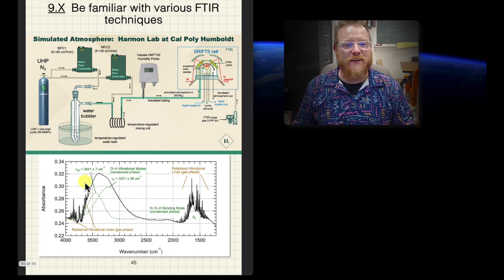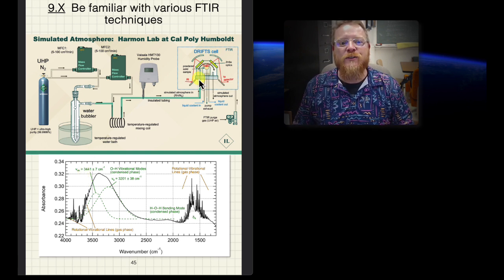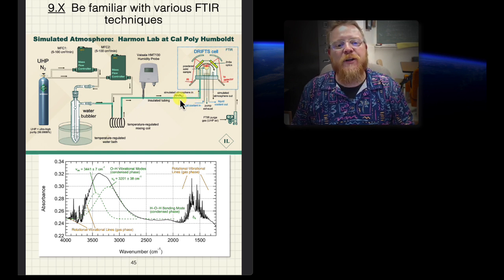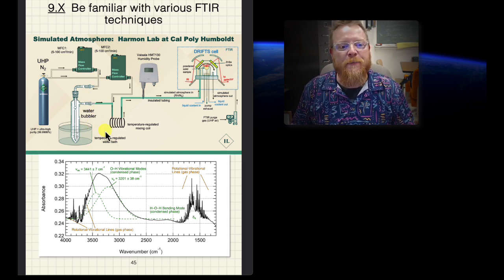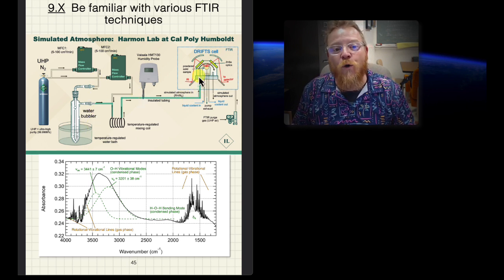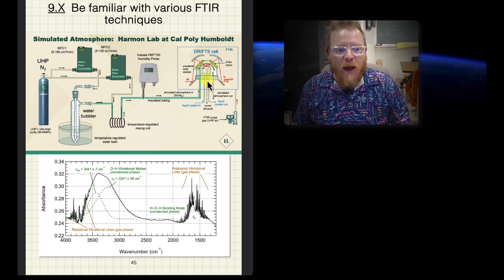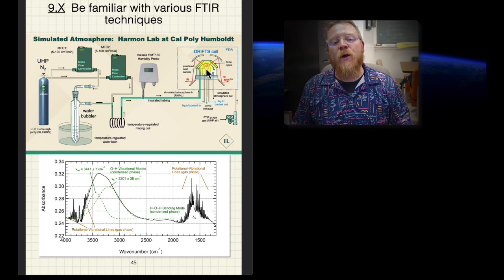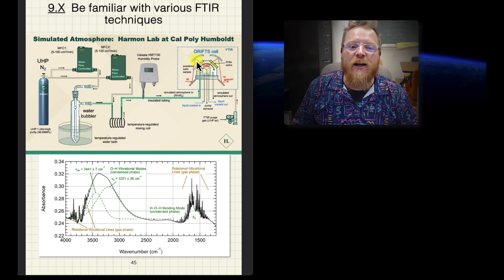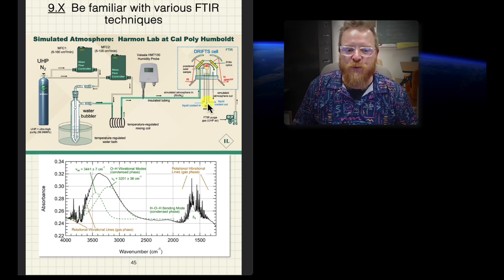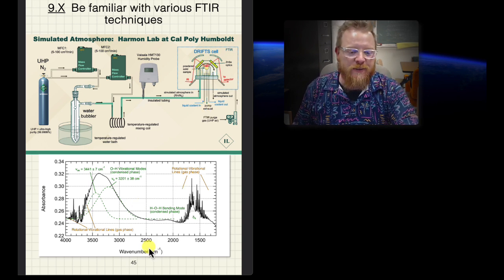Here is a schematic of what I do. Here is a cartoon of that DRIFTS cell. In my research, we create a synthetic atmosphere. In this case, this is creating relative humidity. And we flow that relative humidity over the gas phase, over the top of a sample. And we can quantify how water will adsorb on single molecular layers. Additionally, our IR beam passes through the gas phase, which also contains our gas phase water.